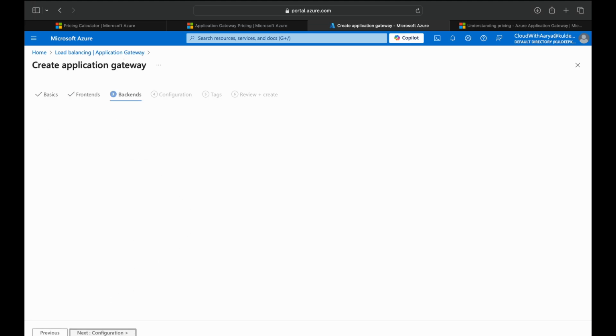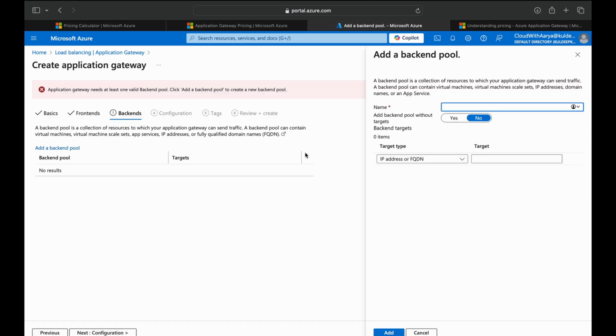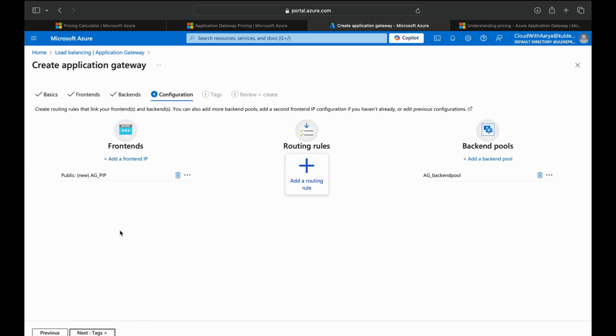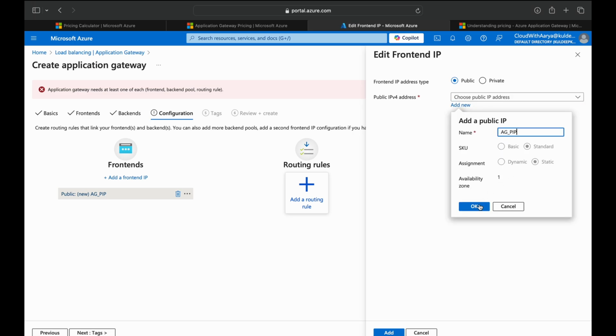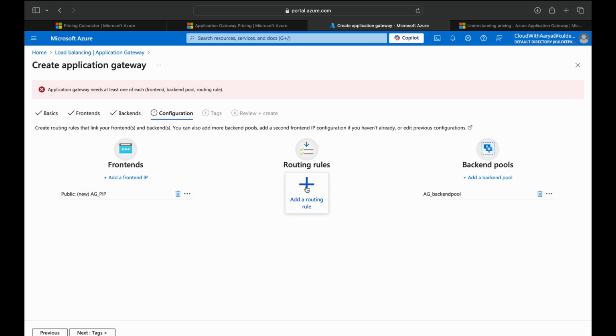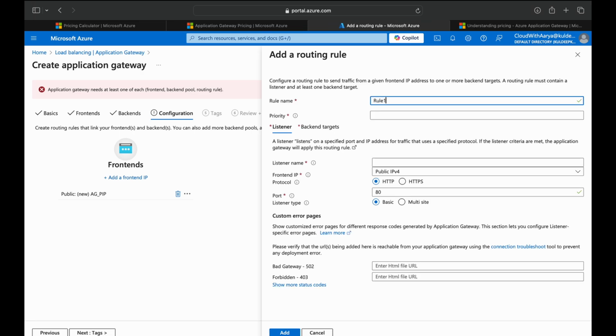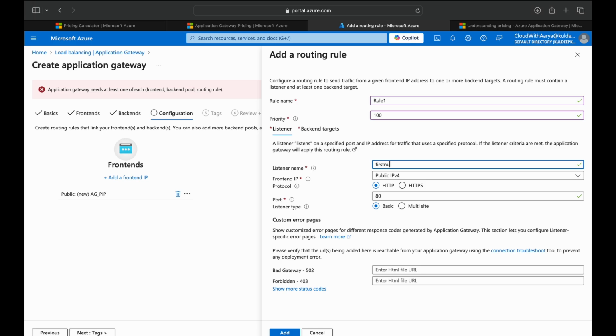Okay, and next, backend. For the application gateway, add a backend pool. Name: application gateway backend pool. I'll click add. Next, configuration. So I'll add one. Rule 1. Priority. I'm just going to use random names because I'm using this only to help you understand the pricing, not the working.